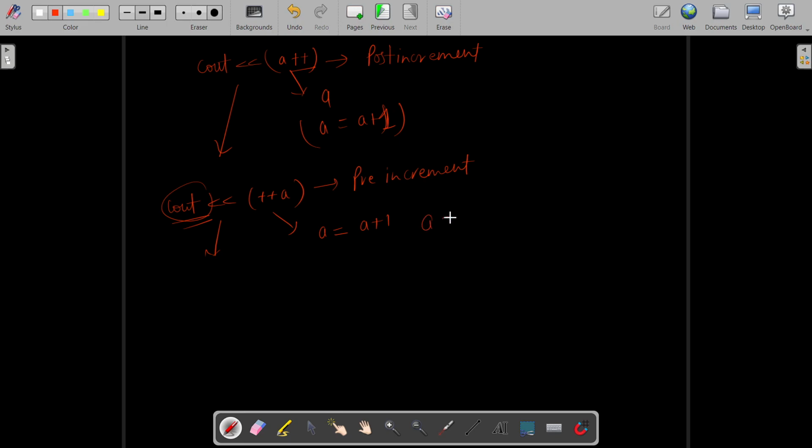So if earlier a was 5, then 6 gets printed on the screen. In the post-increment case, a was 5, so only 5 gets printed, and then the value of a becomes 6. Let me show you in Visual Studio Code.